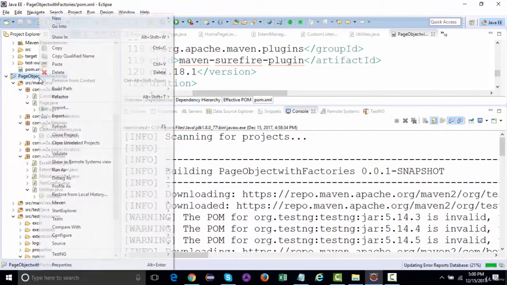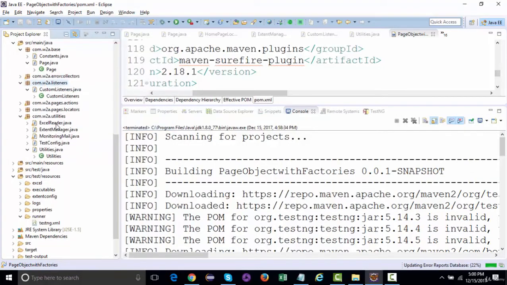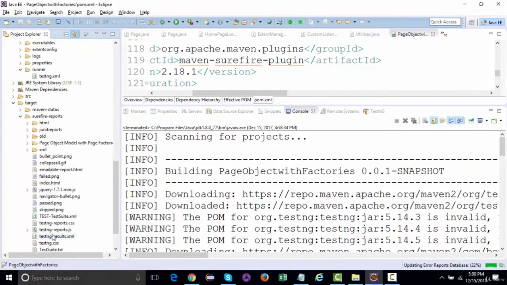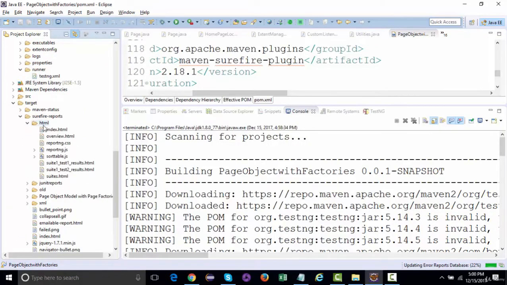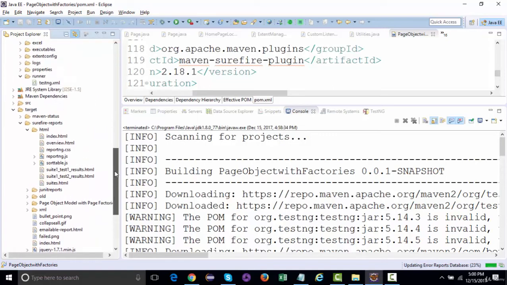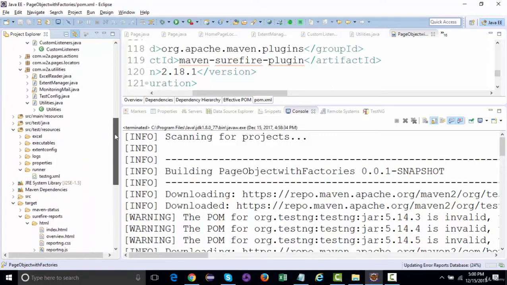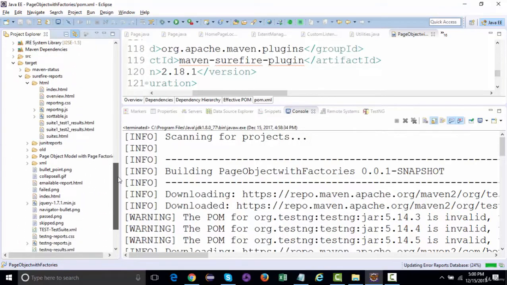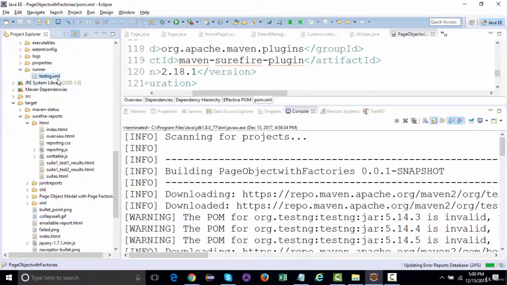If I refresh it, let's see if we get the report inside our target, Surefire, HTML, and there is no Extent Report that got generated. This is because, let's see, have we given this custom listener in our testng runner file?